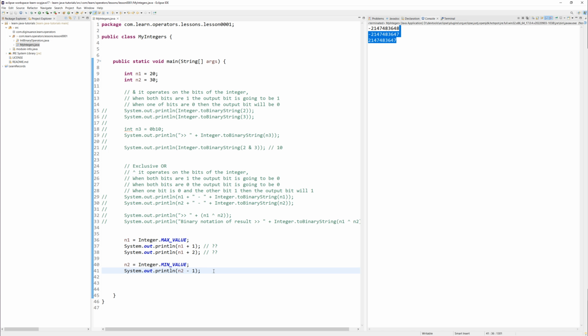So this is all that I wanted to share with you in this first tutorial about integers, and there will be more tutorials coming up for other data types as well as for integers, and I will continue sharing with you this knowledge.